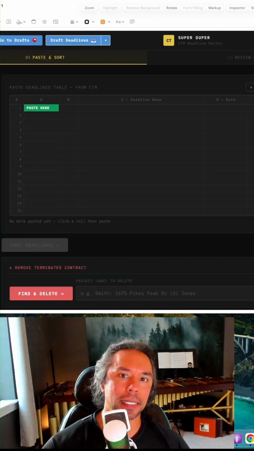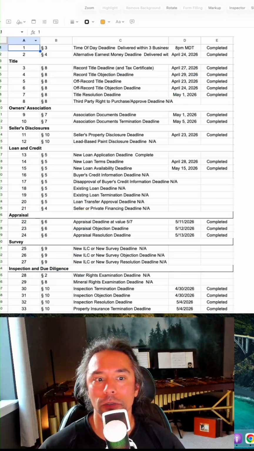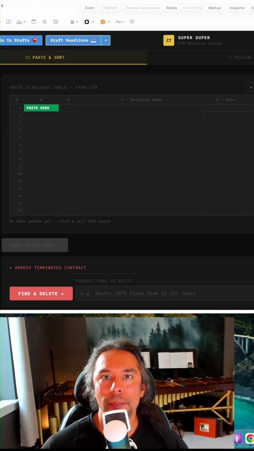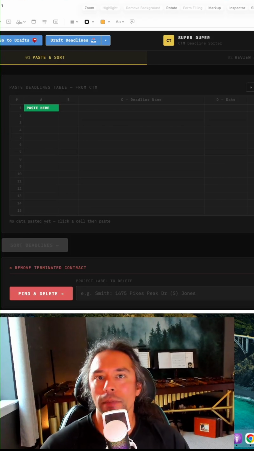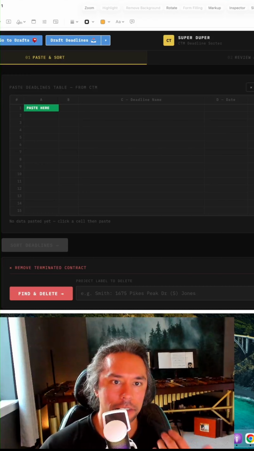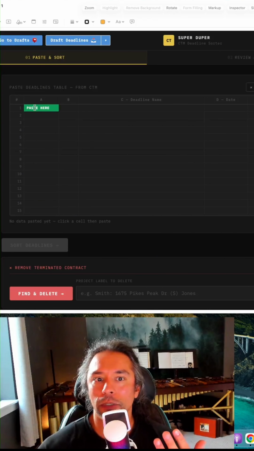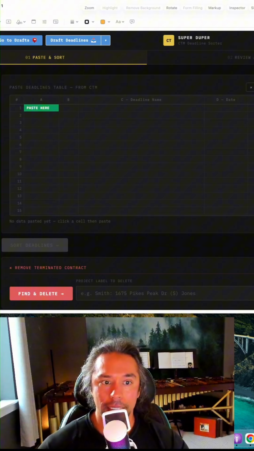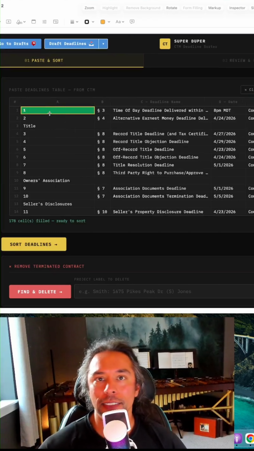This is a web page that is running off this same Google Sheet, but it's obviously much nicer. This is a Google web app that is linked to only my Google account. You would create this and link it to your Google account. What I was doing was pasting here, which is the same thing I was doing in here. I'm just pasting it into this, and it will recognize that data's here.